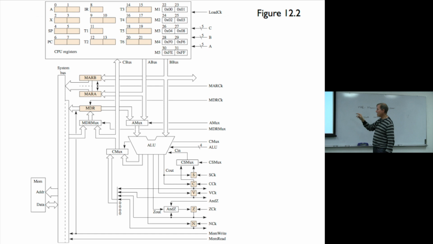So we just talked about the AMUX. Now, what other 8-bit muxes do we have on this figure? Yeah, CMUX, so let's think about that. The CMUX is just to the left of the ALU, correct? And you see there's a CMUX control line that goes in there, and if that CMUX control line is 0, what goes out the top of the CMUX?